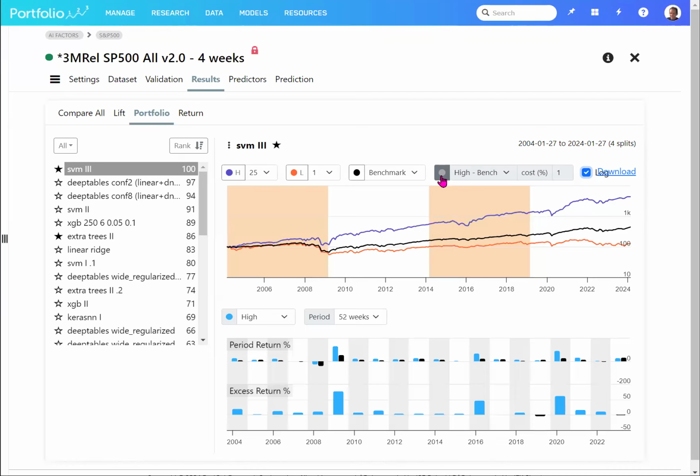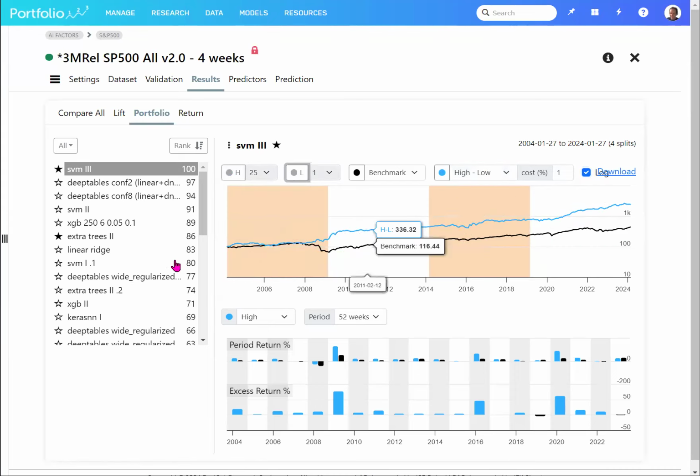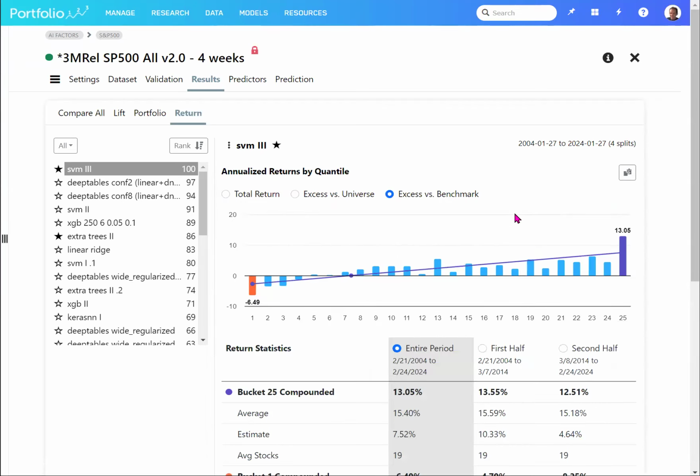If long short is what interests you, you can show the high minus low portfolio. You can disable the others, and that's a pretty good high low performance, always ahead of the benchmark. And finally, the other output that we have is your annualized returns by quantile, which you're used to from ranking systems.